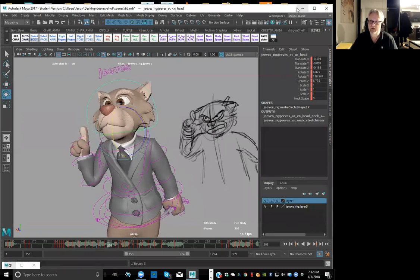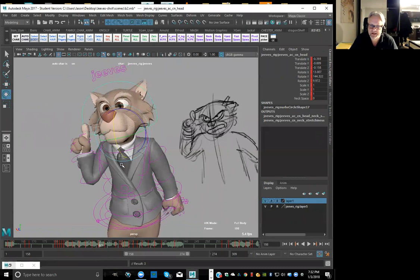Okay, all right, question. Lona, while blocking, when we set a key on an empty frame for a single body part, should you key the whole body? Should we key the whole body? It's a good question. I feel like once you're getting into the minute details of where you're actually breaking stuff down, it is dangerous not to keep track of where you're setting keys, right?